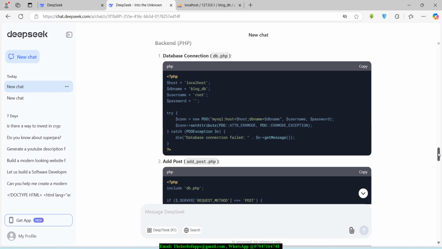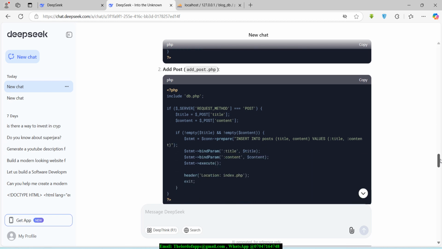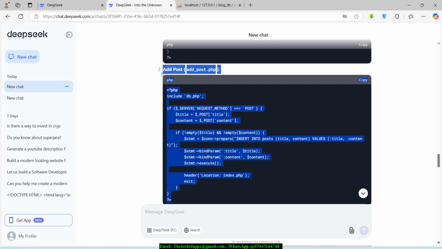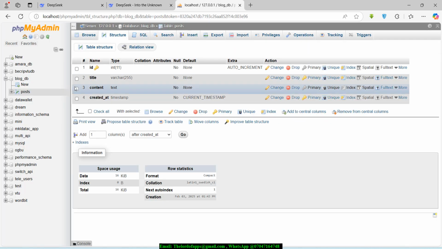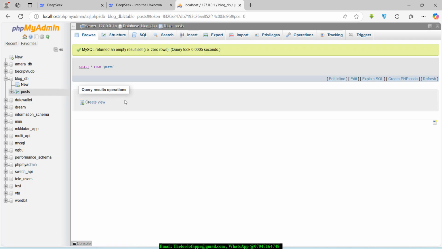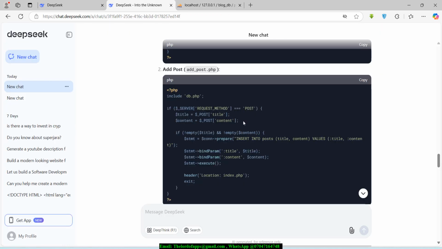All right, so moving forward, if you scroll down a little bit after the db.php, we will have another file right here. If you take a look at that, they will have an add post. This is basically the file that is going to allow you to put content inside of that particular database that we just created. I'm talking about this particular database right here. If you want to save your post inside of this place, you basically need to do this thing right here, and it's going to need a form.